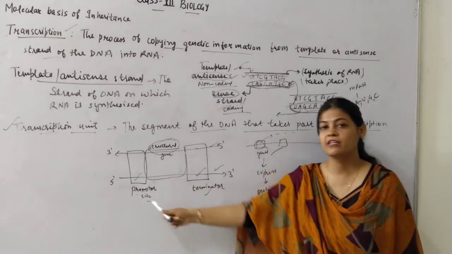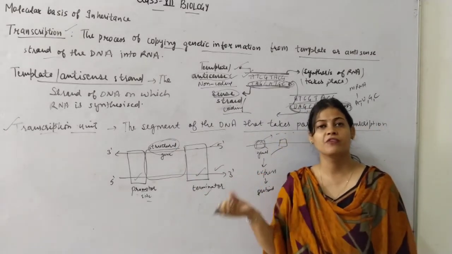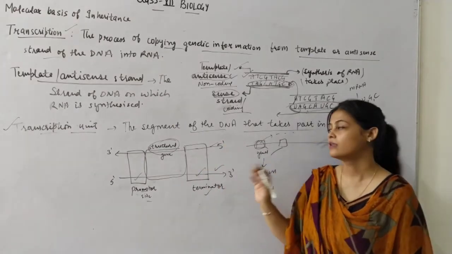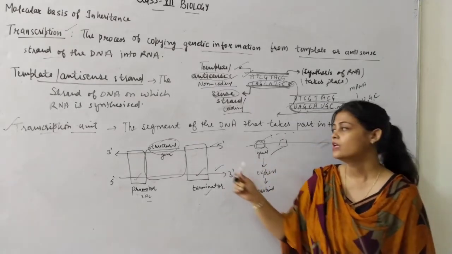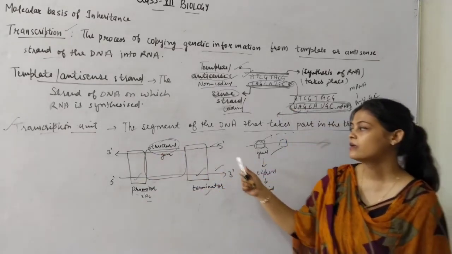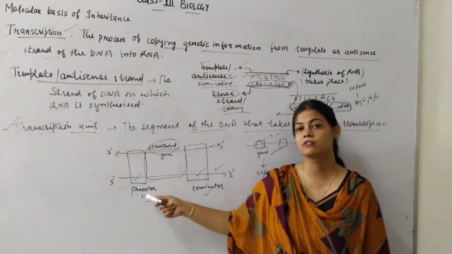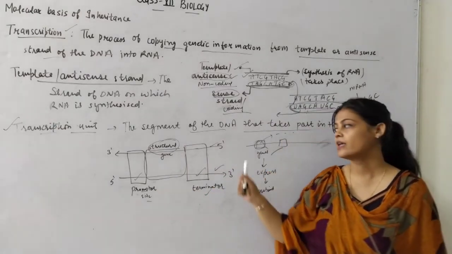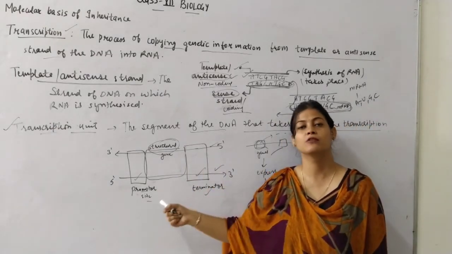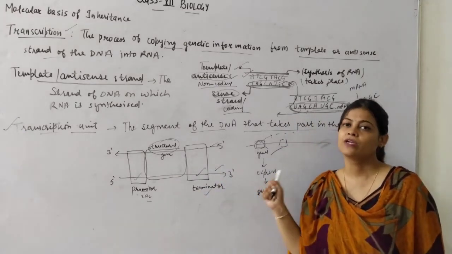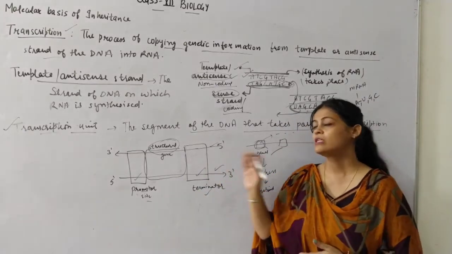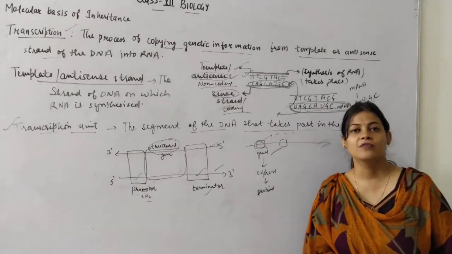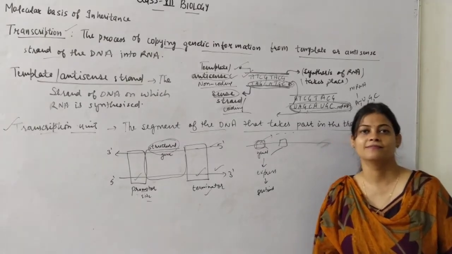ठीक है, तो अब एक DNA के सेगमेंट के ऊपर भी जीन होते हैं, जीन के अंदर भी फर्दर जीन्स होते हैं, but only the structural gene will be transcribed, other than the other parts of the DNA. So is it clear? This is the transcription unit and it has a promoter site where the transcription will start with a specific codon. जब हम इसका पूरा डिटेल प्रोसेस स्टडी करेंगे then you will find which codon is present over the terminator site, which is a specific codon which will start and stop the transcription process. Okay, so now we will start with the transcription process in detail.